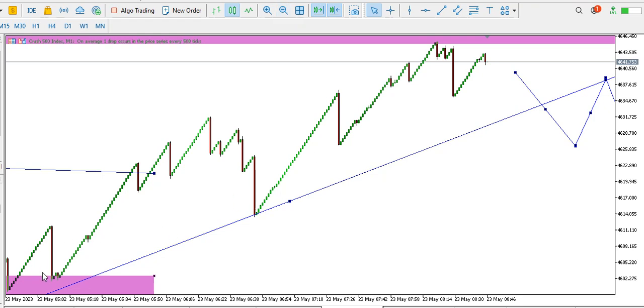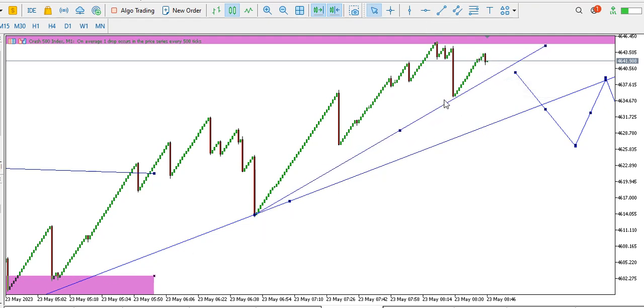Look at this: this is a high, this is a low, higher high, higher low. So price continues to establish higher high, higher low, higher high, higher low, higher high. So that's a bullish structure on the 1 minute time frame. So you might consider buying, drawing the trend line.